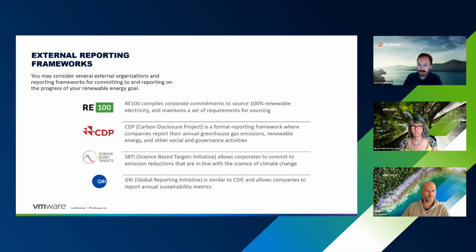The Science-Based Targets Initiative focuses more on emissions reductions and setting emission reduction goals that are actually aligned with the science of climate change broadly. So thinking about what are the levels of decarbonization that need to happen for each company and each industry if we're going to limit global warming to an acceptable level. So the Science-Based Targets Initiative has different levels. There's 1.5 degrees of warming, there's well below 2 degrees of warming. And depending on the type of goal that you set, you have to align with those.